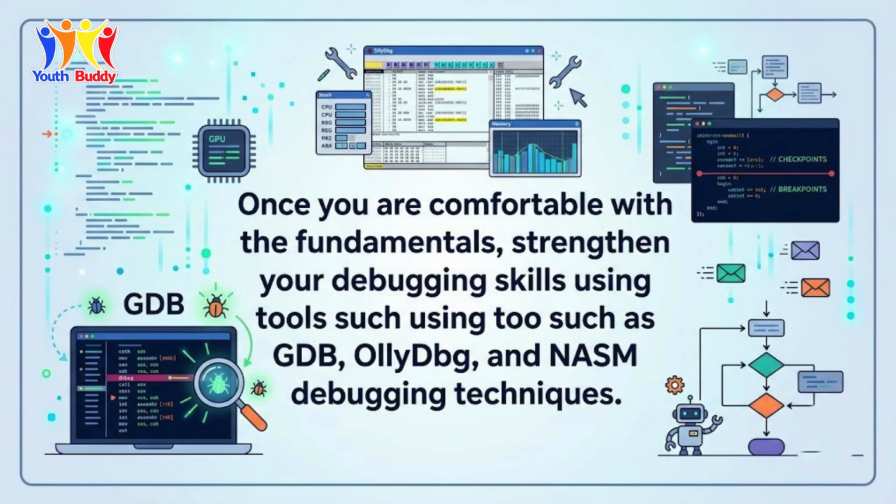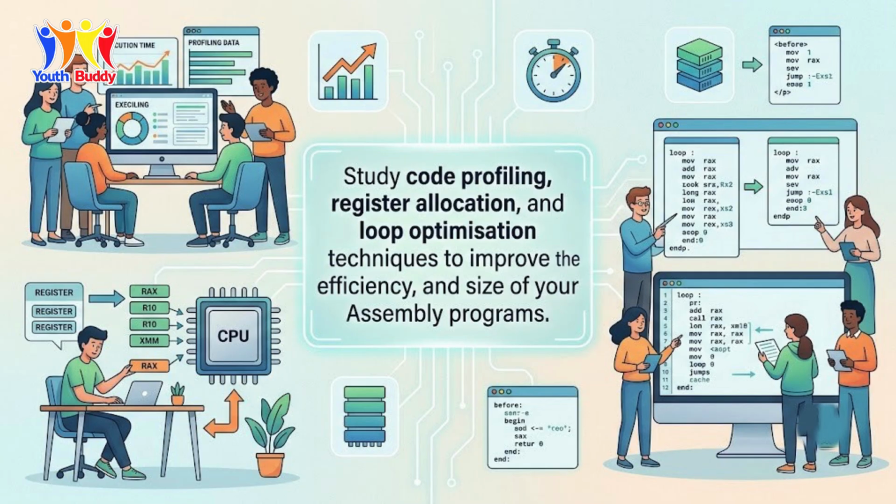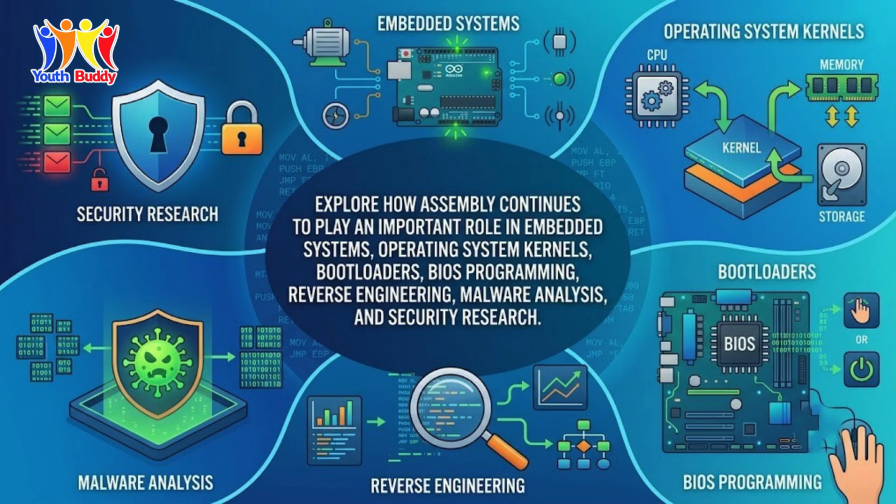Once you are comfortable with the fundamentals, strengthen your debugging skills using assembly debugging tools, debugger software, and NASM development techniques. Study code profiling, register allocation, and loop optimization techniques to improve the speed, efficiency, and size of your assembly programs. Explore how assembly continues to play an important role in embedded systems, operating system kernels, bootloaders, BIOS programming, reverse engineering, malware analysis, and security research.